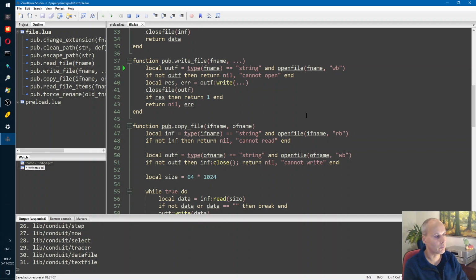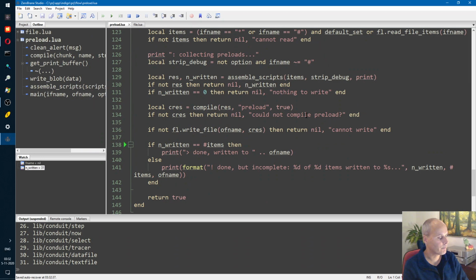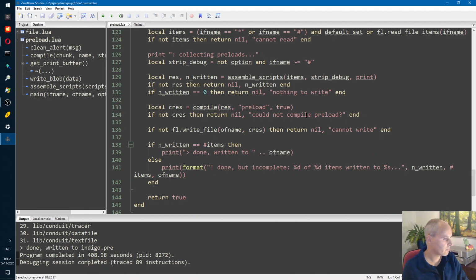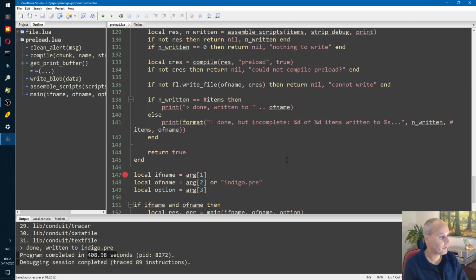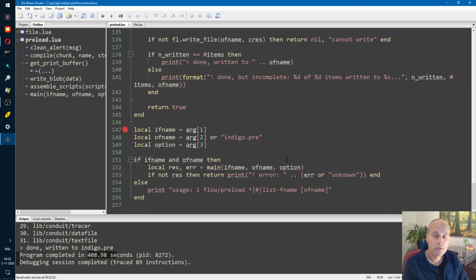And you can see that the write file function is exactly what you expect it to be. It simply opens the file, writes everything out, and then closes the file again. And then there's a small report, and if I press F5 now, it actually tracks how much time it took, how many seconds it took, and we've done a small debug run. And that's pretty much what I wanted to show you.